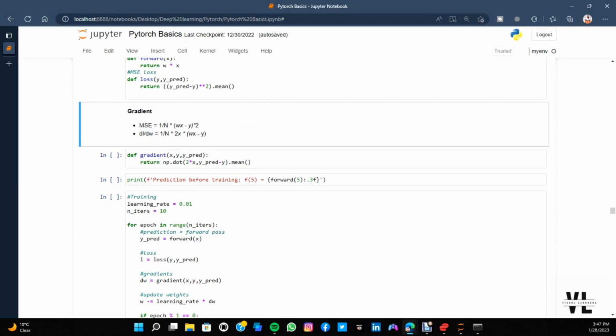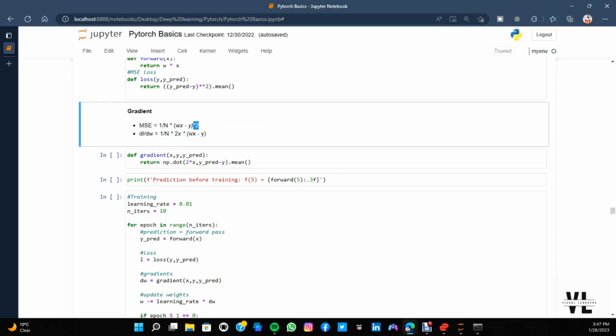So first, this will be 2. Since it's squared, you take the 2 and move it forward. 2 multiplied by the derivative of wx with respect to w is just x, because x will be considered as a constant and w is a variable since we're taking the derivative with respect to w. Then we have 2 times x multiplied by (wx minus y) according to the chain rule. Just follow the chain rule that I have explained in the previous video to compute this gradient.